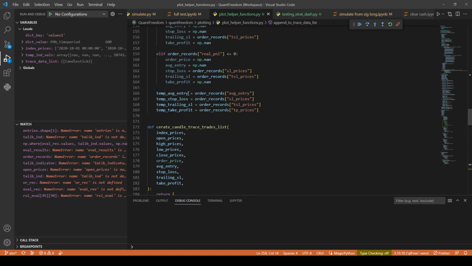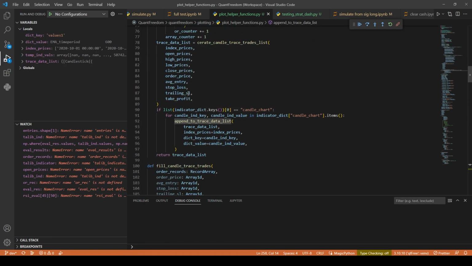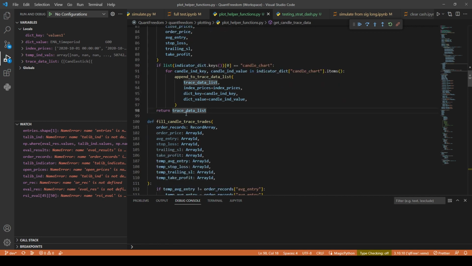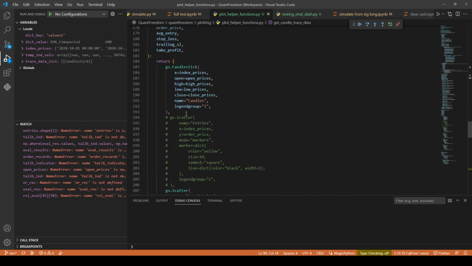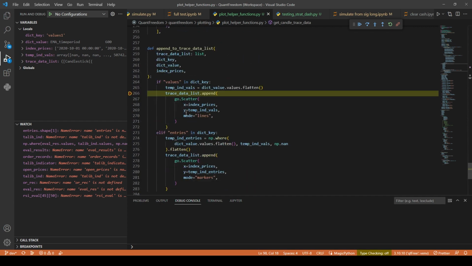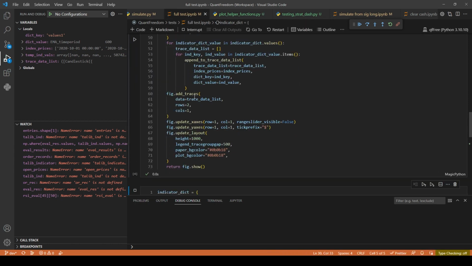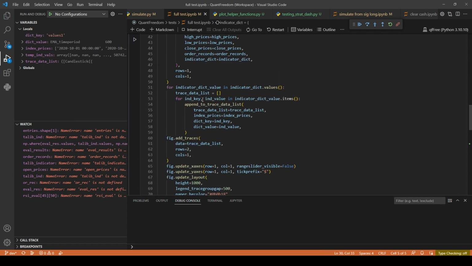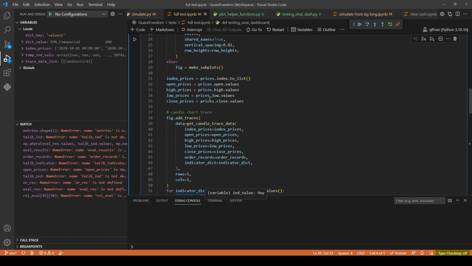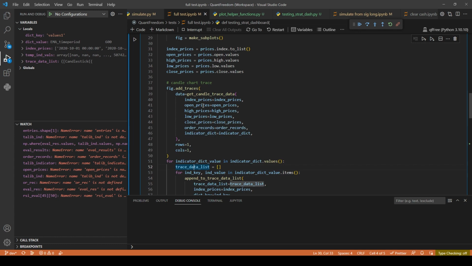Okay, so apparently this is a figure. So somehow we are getting a figure, okay. But what part are we at? Trace data list. What? So we're here.